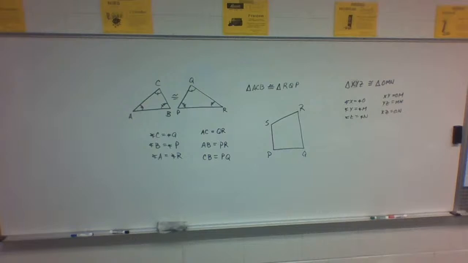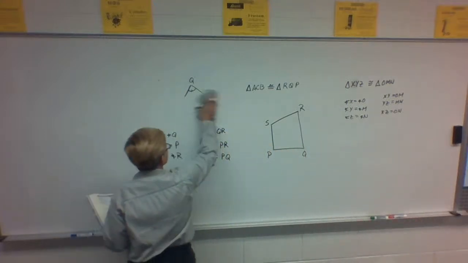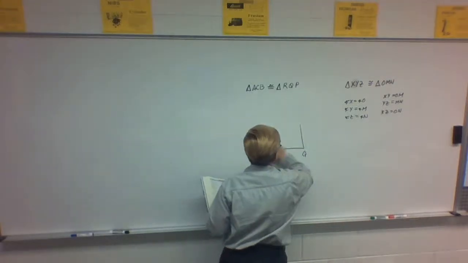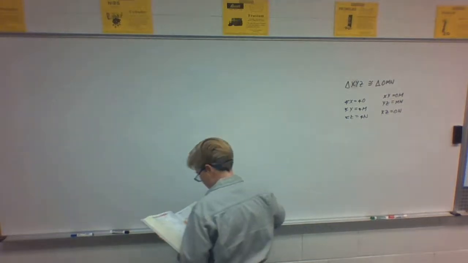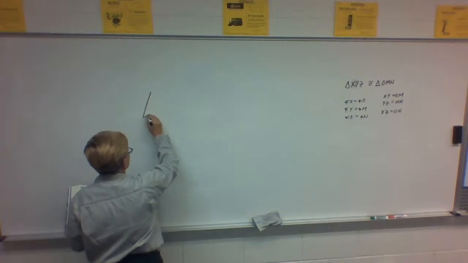Let's take a look at the monitoring progress. I really like this picture right here because this is where your reasoning is going to have to come in to see if you can get the polygons to be equal to each other. If there's enough evidence or not, you're going to have to make that decision. And here's what we've got. We're not given that these are congruent. We're trying to decide if they are.